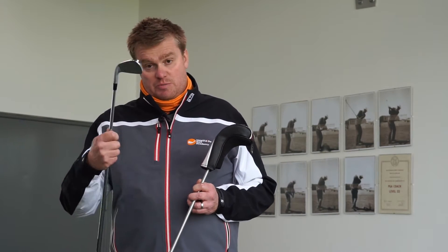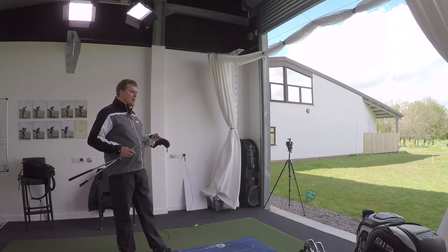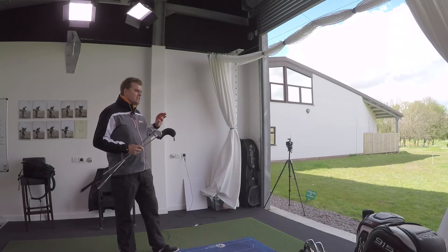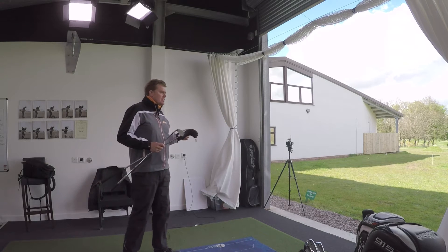I have very recently taken my four iron out of the bag. As a golf club, I've carried long irons for a long time — I always considered myself a much better long iron player than a fairway wood or hybrid player, and really resisted putting these in the bag until I started to collect some Game Golf data. What this has shown me in recent times, as somebody who plays a little less and perhaps is in a little less of the shape required to hit great golf shots, and certainly as I'm getting older, is that the longer irons are getting harder and harder for me to hit.